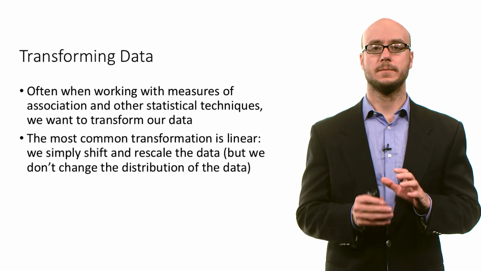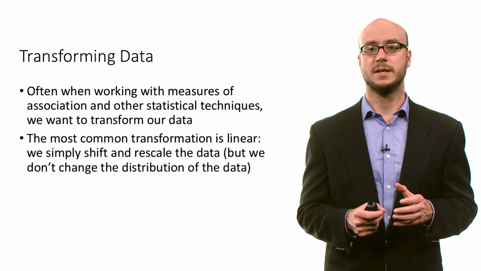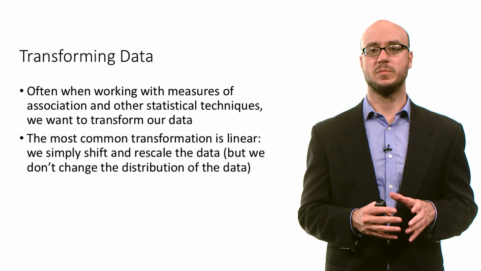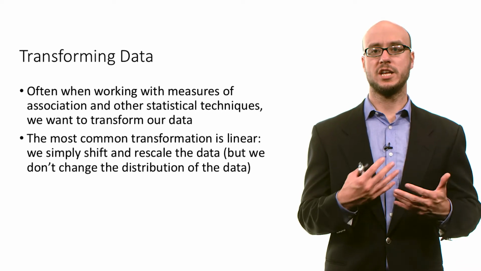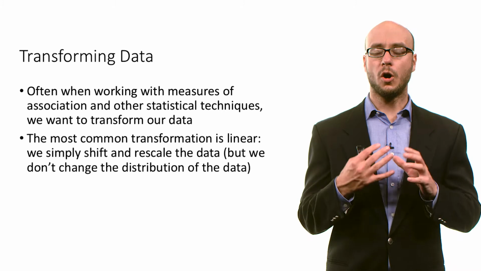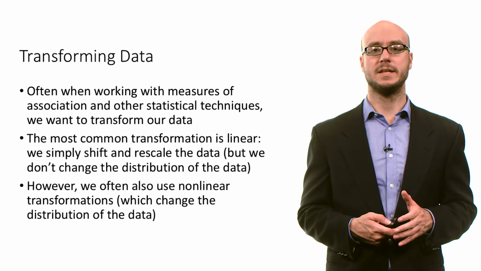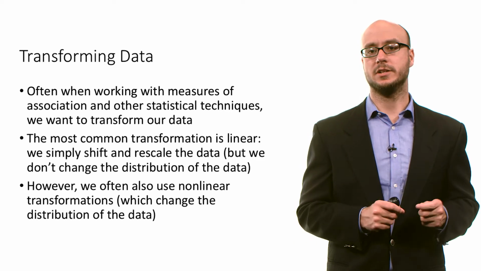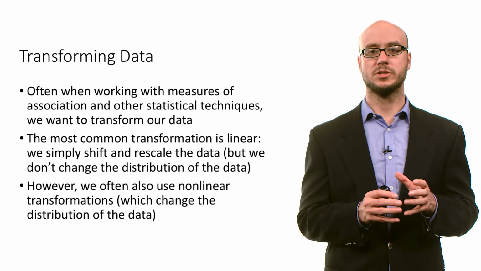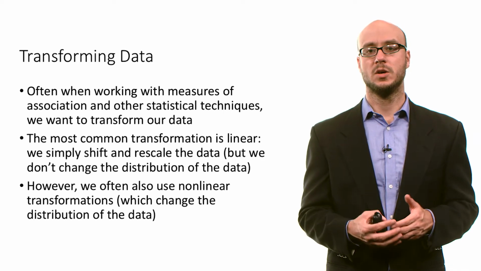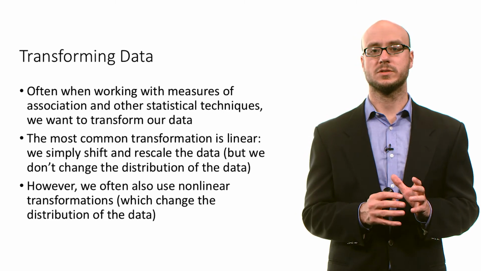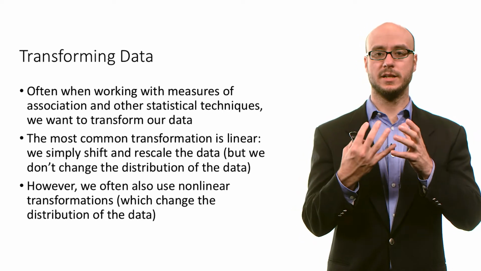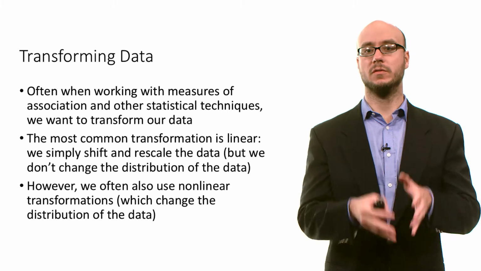One way to think about transforming data, in the simplest way, is to look at a linear transformation of data. It's a simple way, and we like linear transformations because they don't fundamentally change the distribution of a numerical variable. All we're doing is shifting and rescaling the data. We see linear transformations used all the time, but we also see nonlinear transformations. And in a nonlinear transformation, the idea is to change the distribution of the data. We typically use nonlinear transformations when we have some sort of nonlinearity in the data, and we want to straighten out that nonlinearity or that skewness so that we can apply covariance and correlation.